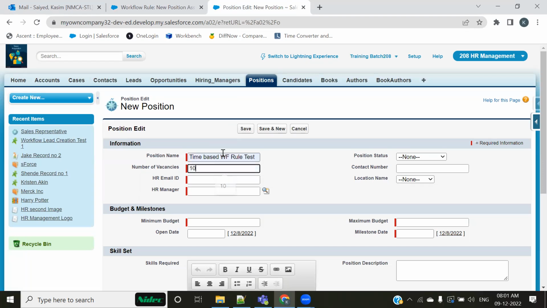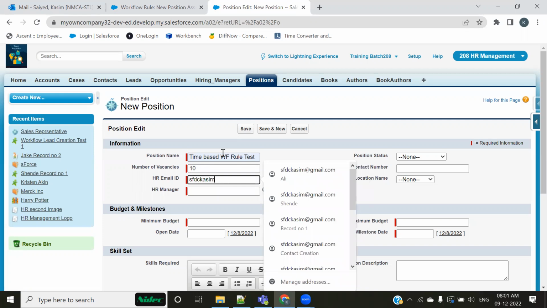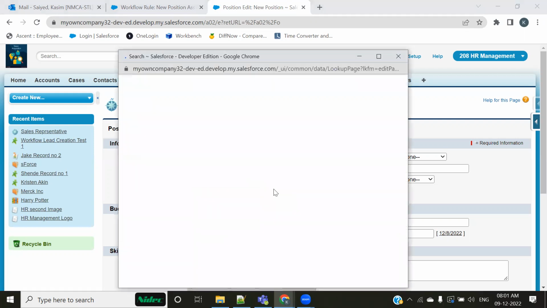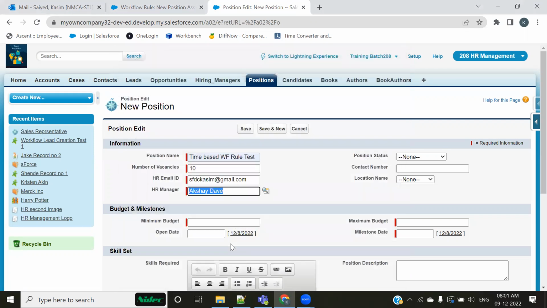Number of vacancies are 10. HR email ID is, I'm giving my email ID as sfdckasim@gmail.com. HR manager, I would be selecting as Akshay Dave. Position status is new. If it is on hold, my automation would not fire.